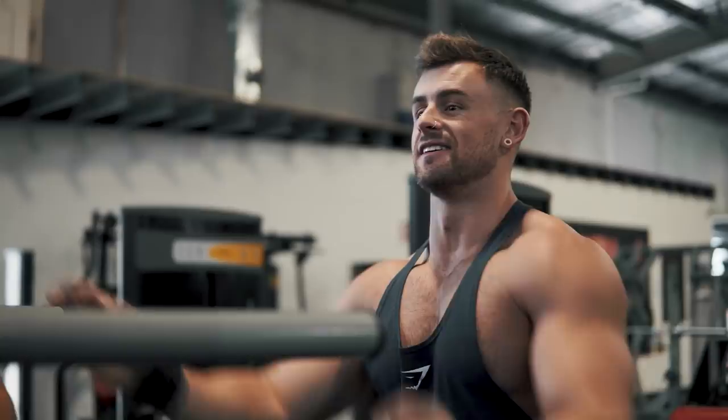15-15. Alright, 15-15. So we're going for more high volume on this one. Murray's just had the idea to do 15 reps and then 15 reps. He's a psychopath.